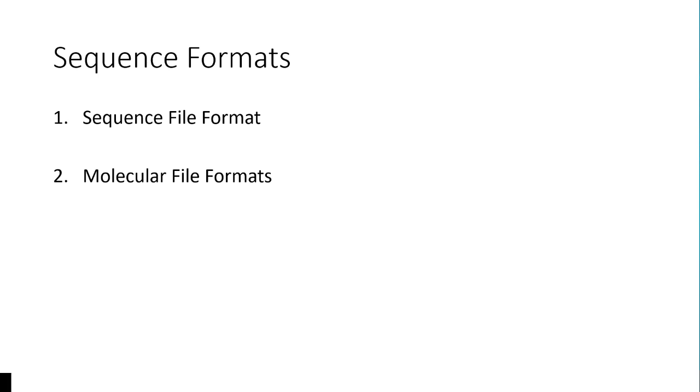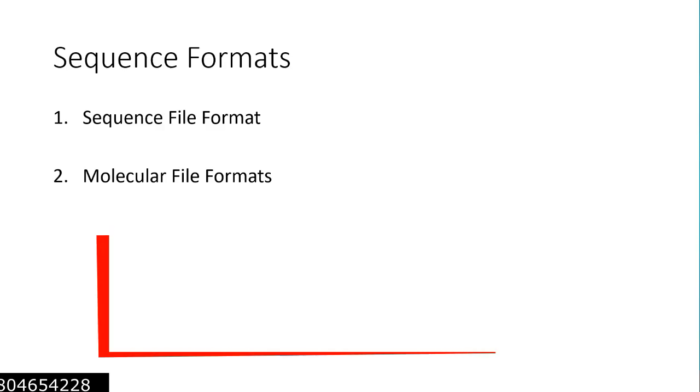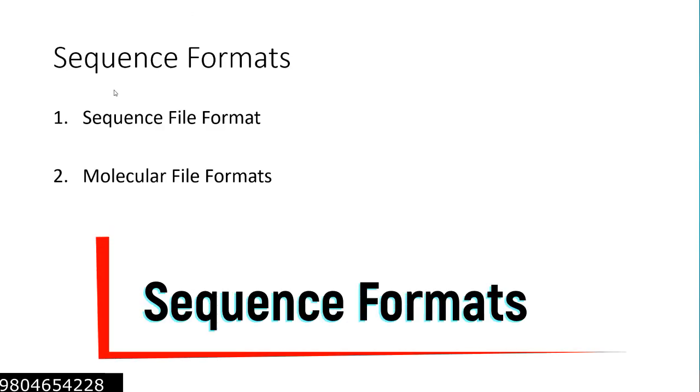Alright, so now we are going to talk about the sequence part of the sequence analysis. And this is one of the biggest applications of bioinformatics, because in bioinformatics we are dealing with information, particularly sequences. What sequence? Nucleotide sequence as well as amino acid sequences. So sequence analysis is a very important thing.